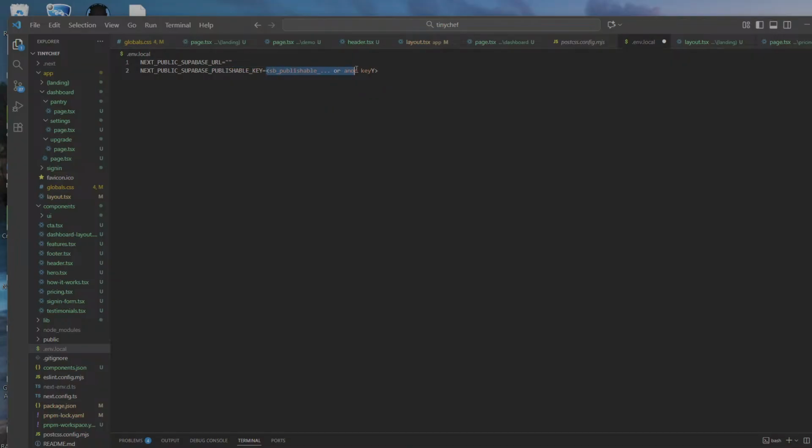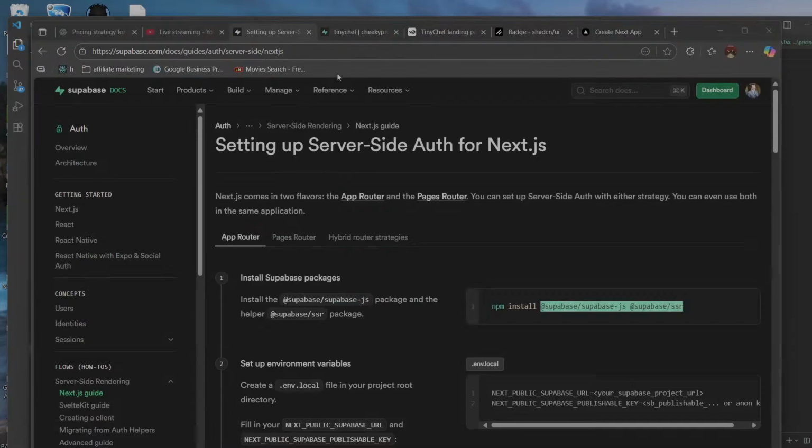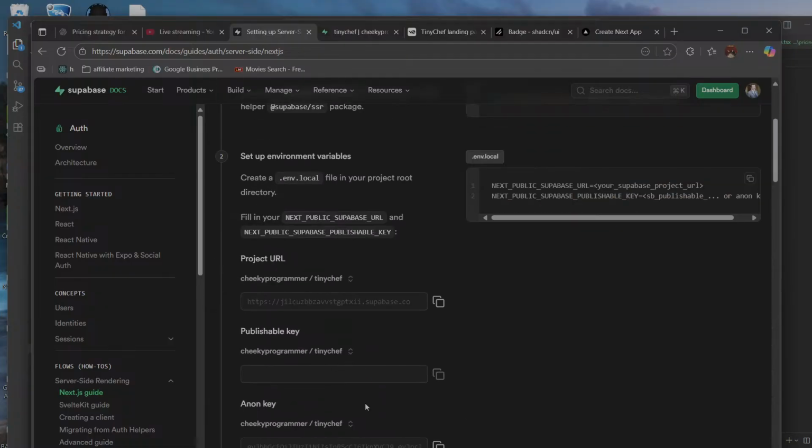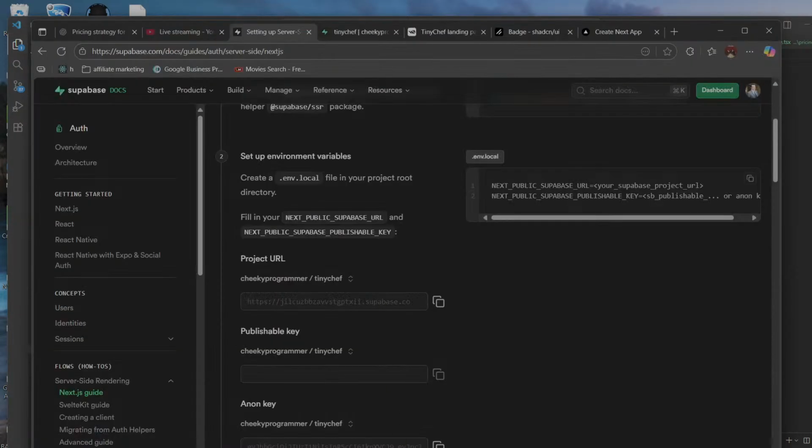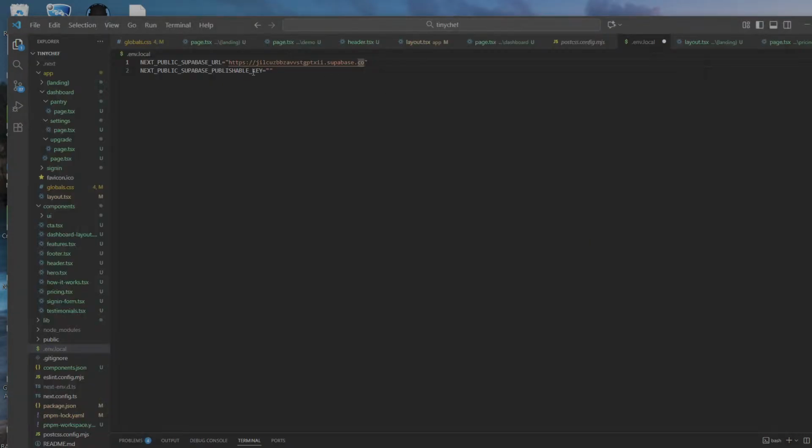I like putting the values in quotes. You don't have to, but I like it. It already gave me the values here. I already created a project called Tiny Chef in Supabase. So I'm going to take the first value here, pop it in, get the second one, pop it in.